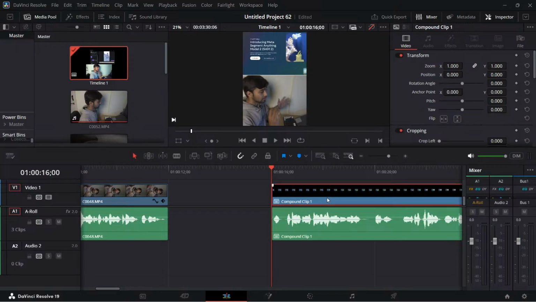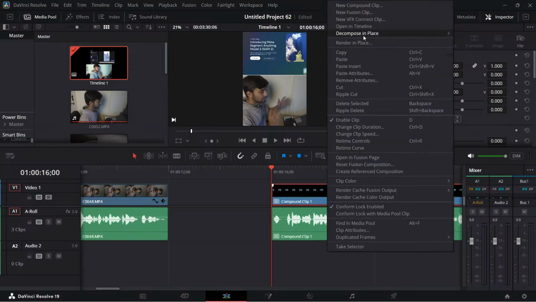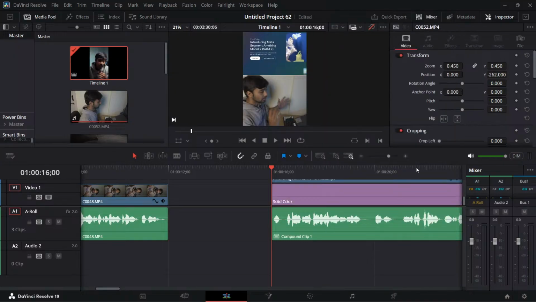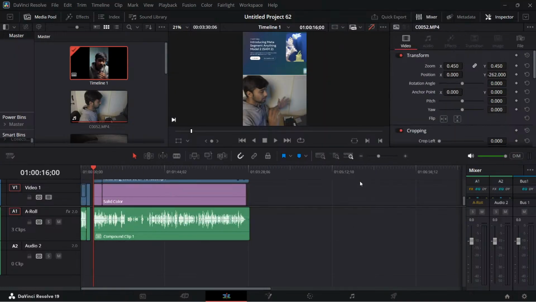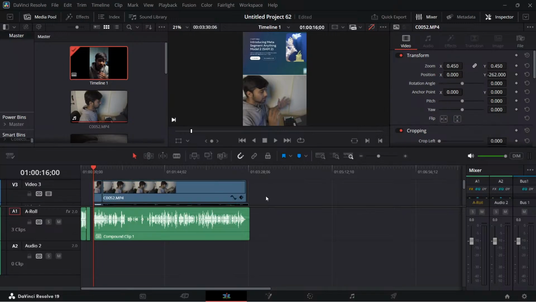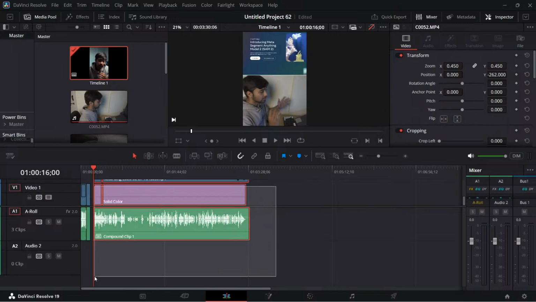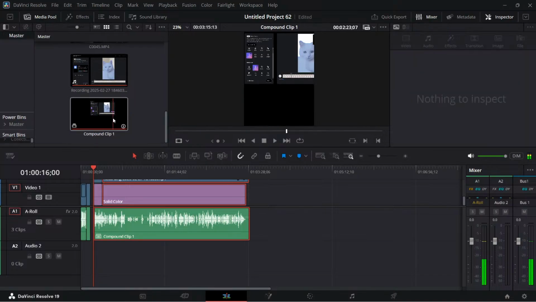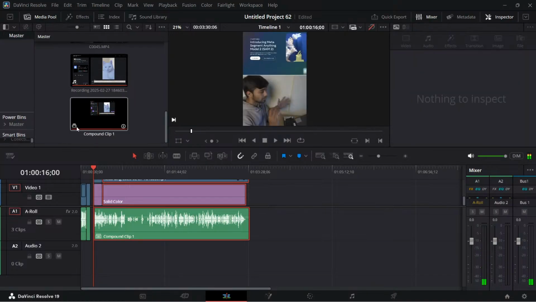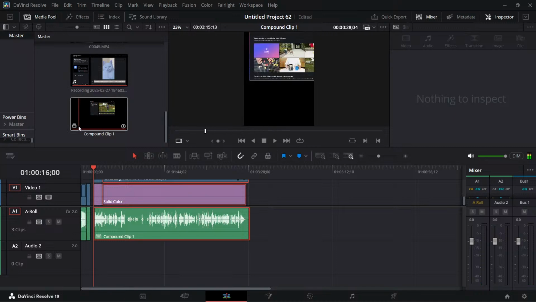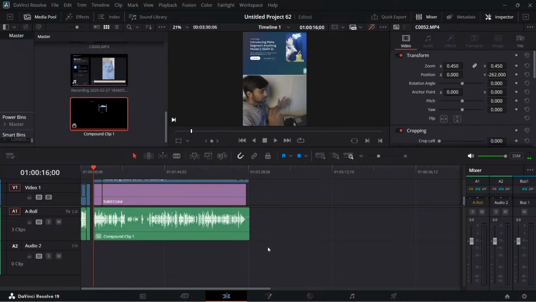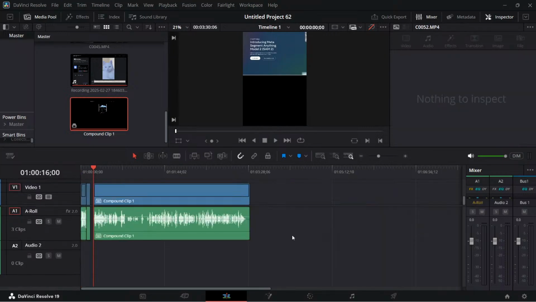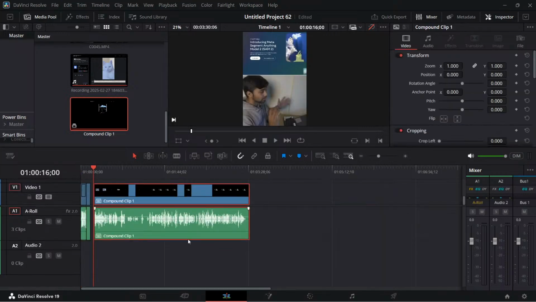Now just select this, right click, and then click on decompose in place. It will open up your compound clip. You can do this also, but the compound clip will be kept created in here. So I would suggest to just open it when you want.